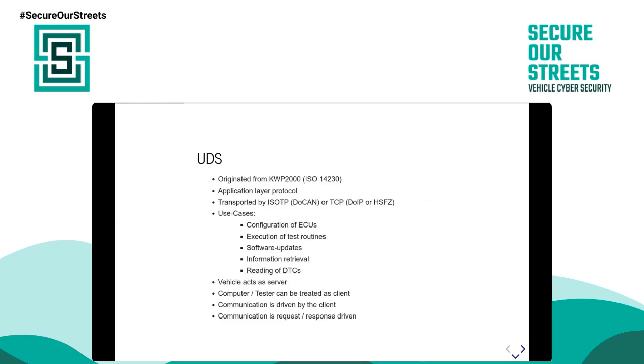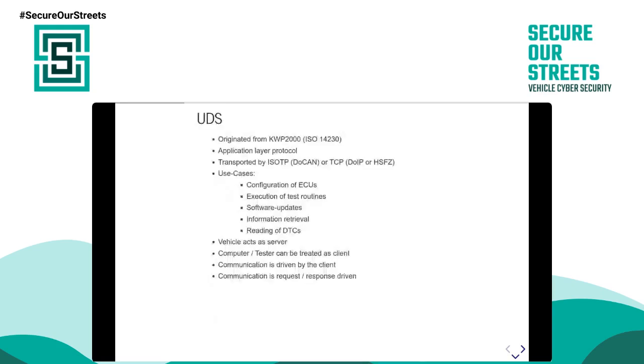UDS originated from KWP 2000, and it's an application layer protocol. As I said, we use diagnostic over CAN or diagnostic over IP for transportation. The use cases of UDS are the configuration of the ECUs, the execution of test routines, software updates, information retrieval, or reading of diagnostic trouble codes. The vehicle acts as a server and the computer acts as a tester client. The communication is always driven by the client, and it is request-response driven.